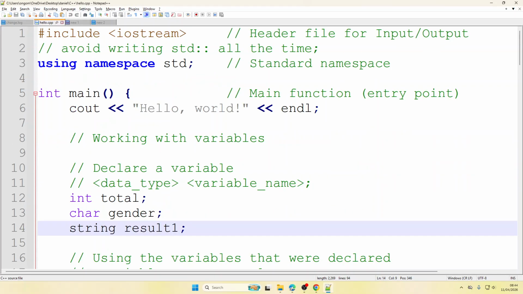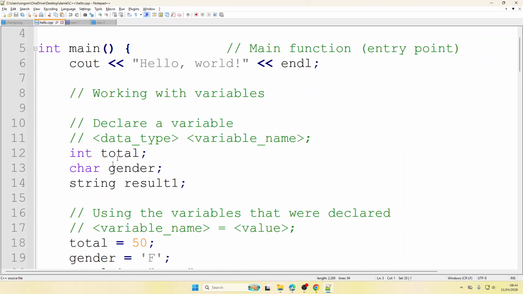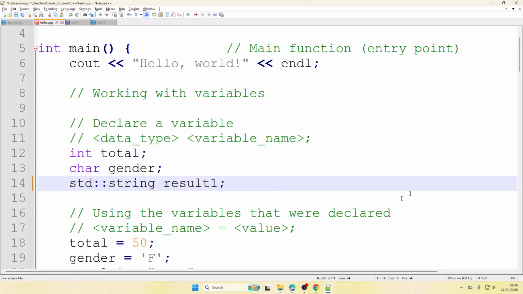Now, one thing that you need to remember is in case you have forgotten to add this line, or you don't want to import the standard namespace and you want to go ahead and use the string data type, you must put the std on this line.